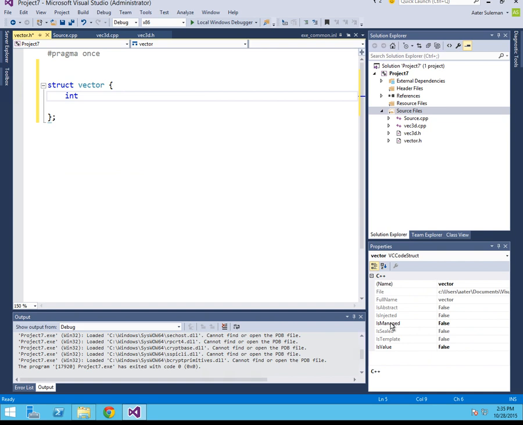So I'm just going to say int star elements, very similar to our set example. What are some of the other data members that make sense to have for an array? Size, because this is one of the things that we want to do: A, change size, and B, be able to check if the index is in bounds or not. So we want to keep size around, right?